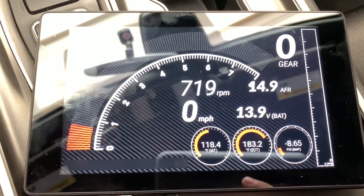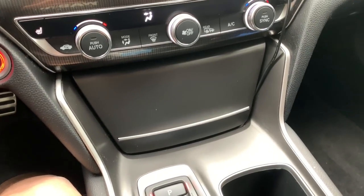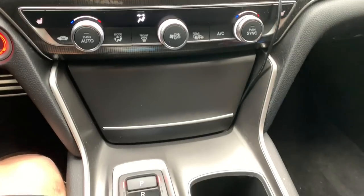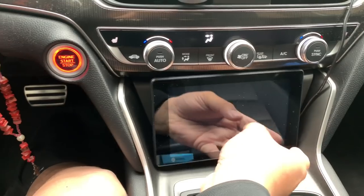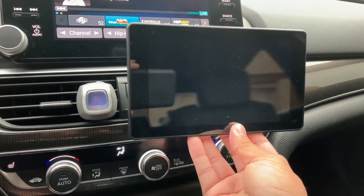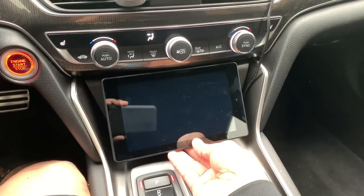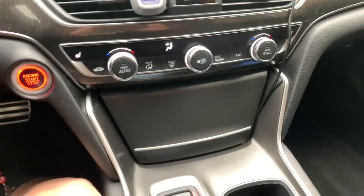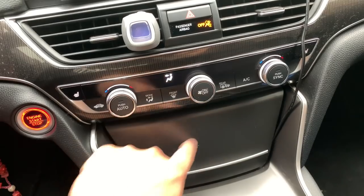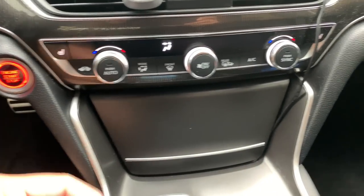Here in a second I'm actually going to mount this unit inside the vehicle and show you exactly how to go about that. The next part of the process is to actually mount the tablet in the vehicle. I'm going to be putting my tablet right here — a 7-inch tablet does fit in this spot. There are a number of ways to mount it. I have purchased a magnetic car mount — this larger piece is going to stick right here with double-sided tape, and the tablet will sit a little further out.